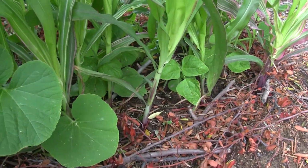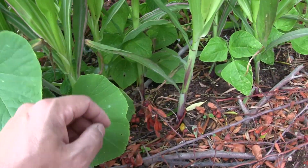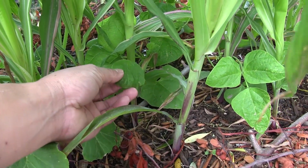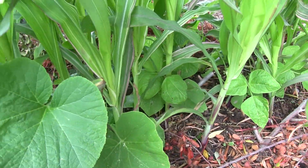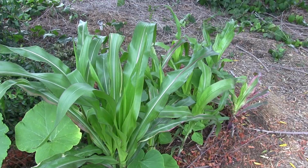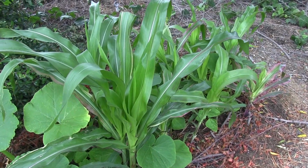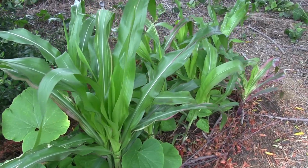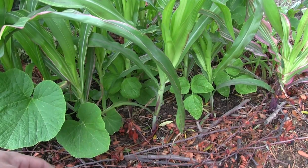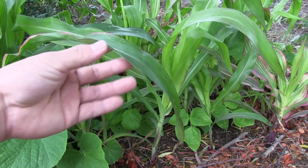As far as Three Sisters, the red warty thing is down here. And once again, we have some Kentucky Wonder beans, pole beans. And these guys aren't as tall, so they probably need more water. Since it's the front yard, I don't come out as often as I should to water the plant. And it probably needs more feeding as well too. But hopefully we get some corn and at least have seeds to plant next year.